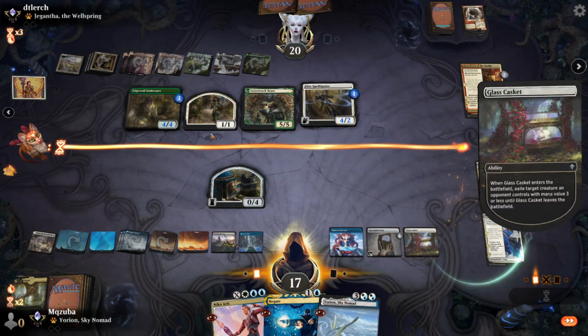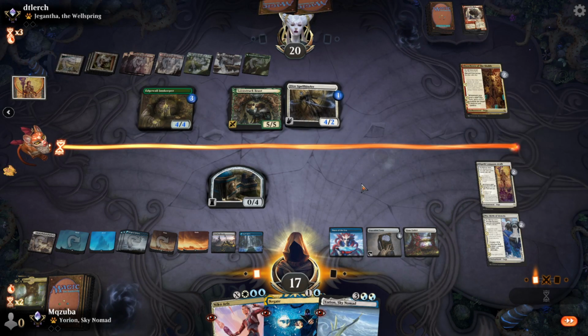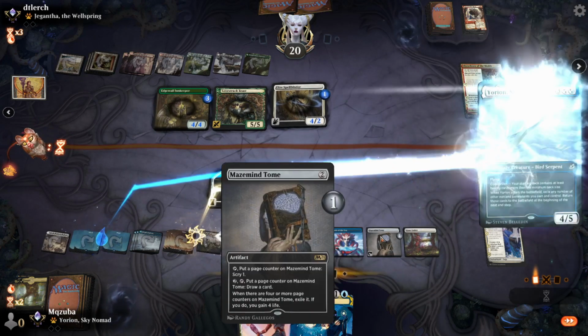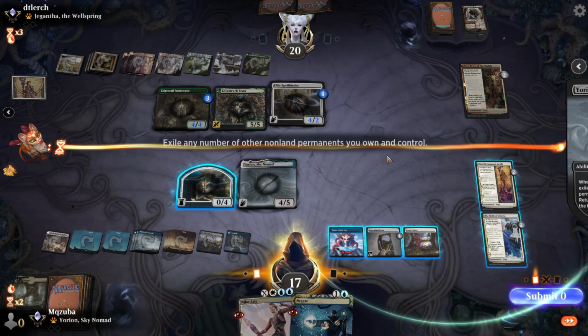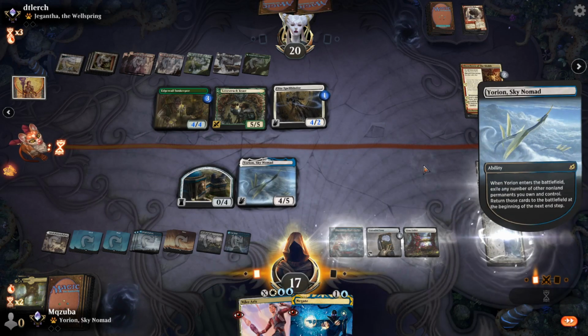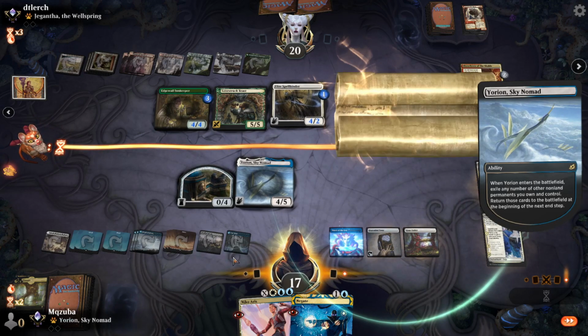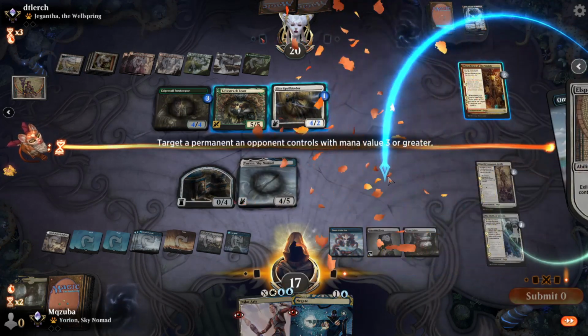Glass Casket, the 1/1 away. For starters. Oh, I should have scryed. It's fine, we miss out on one scry, but it's not the end of the world. Get a pretty good value Yorion, especially at this point in the game. And if they hadn't taxed me, I'd be able to hold open the gate, but it is what it is.